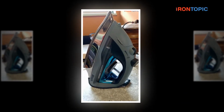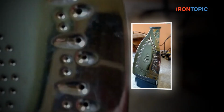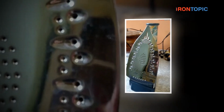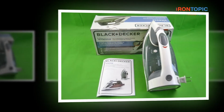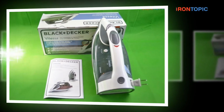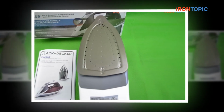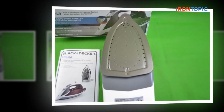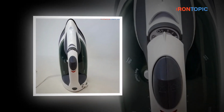Steam irons nowadays are turning out to be increasingly well known. Since they help you remove wrinkles from even the most difficult textures, they are the irons of choice for the vast majority. However, instead of purchasing the normal steam iron, it is a smart idea to buy one with a retractable cord. When you go for such an iron, the cord won't trouble you at all when the iron isn't being used. That is the reason you should pick that iron.